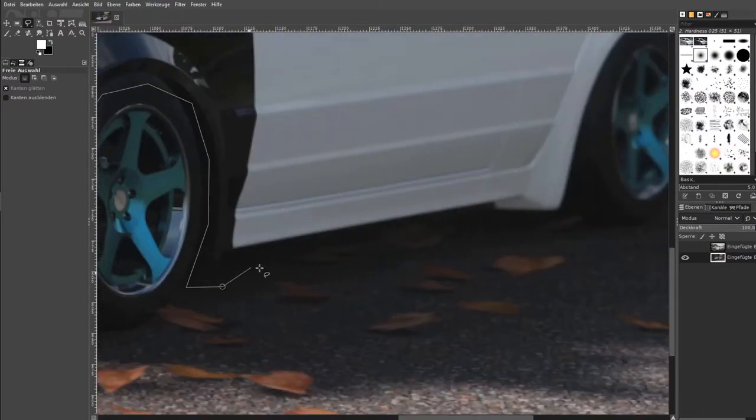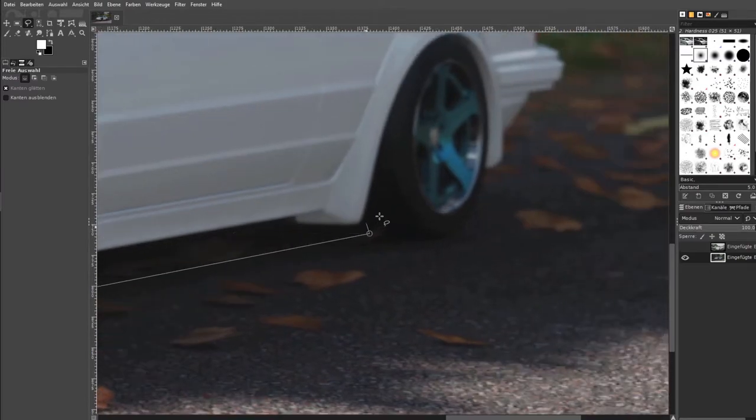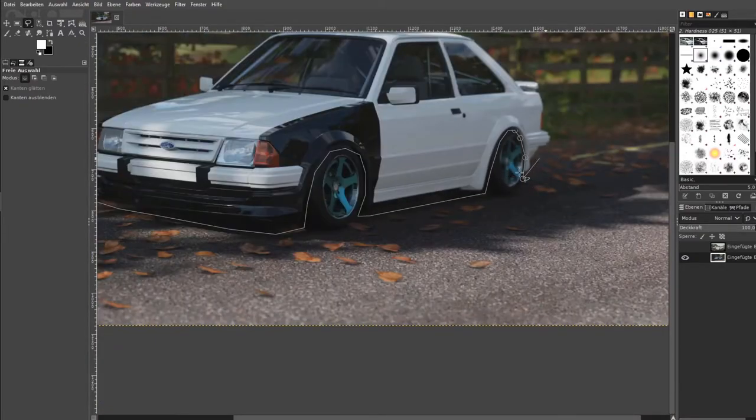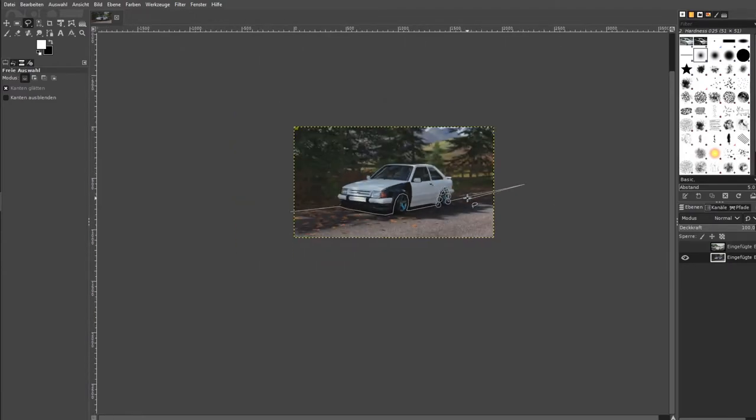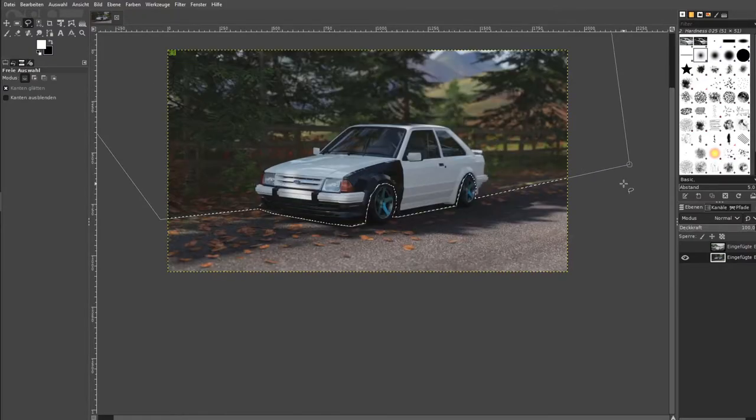It does not have to be perfect because that part here is all gonna be covered in the end. And about these wide parts here, that's not gonna be covered, but we are gonna cover that later. So you just wanna go around the car right here. And when you're at the end of the car, you just wanna take the selection out again, click out of the image again. So you have pretty much one line going through, and you can go up to the side and connect the whole thing. So the upper part here now is selected.